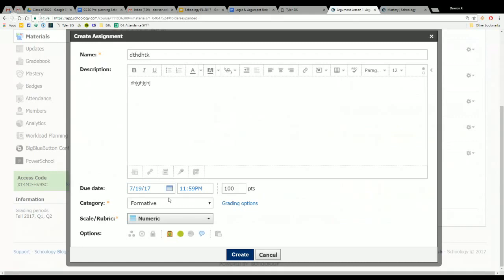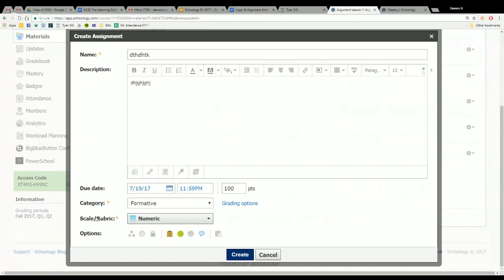And now that I've done that, that's going to give me the option to set a scale or rubric. Now, rubrics are a great way, probably the most efficient way at attaching a learning target or a standard to an assignment. And also it helps you grade the assignment much more easily and much more quickly.